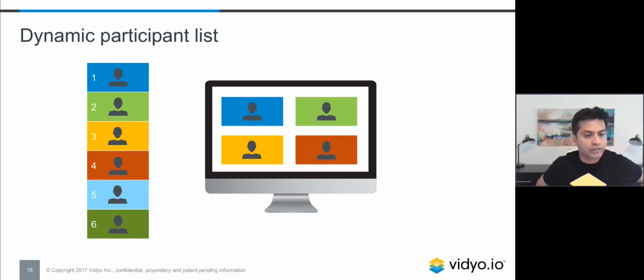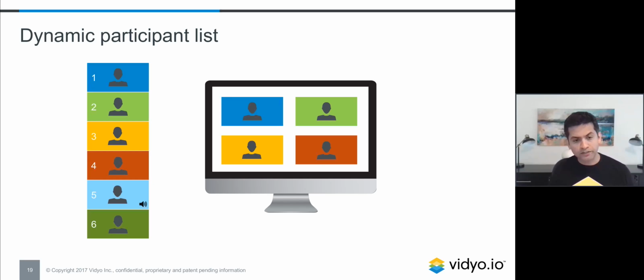Say you're in a call and there are 6 participants with different colors, 1 to 6, and you've chosen the composite layout option, and on the screen we can just show 4 at a time. Maybe you said I just want to see 4, or the computer and the network can only allow 4 at a time. So with our backend selective forwarding unit technology, the router, the communication between the client and the backend is: I can only show 4, send me video for only 4. That way we're optimizing everything.